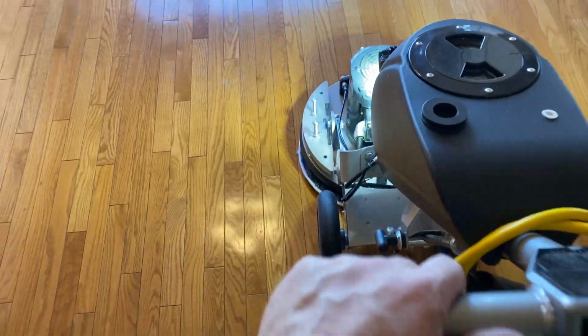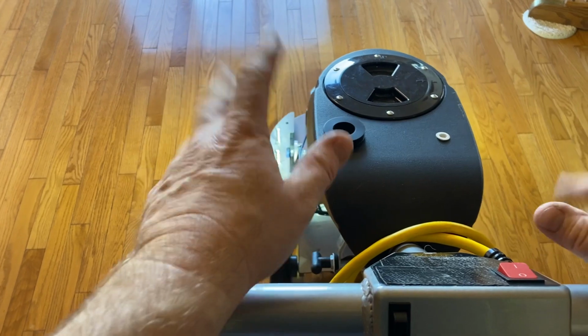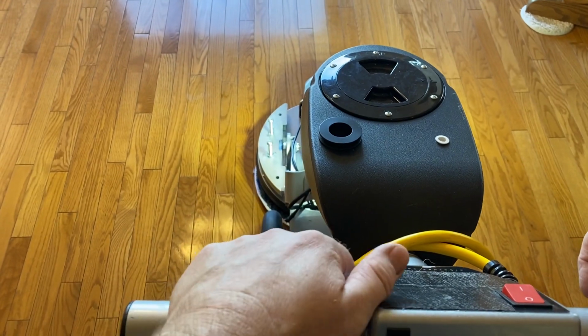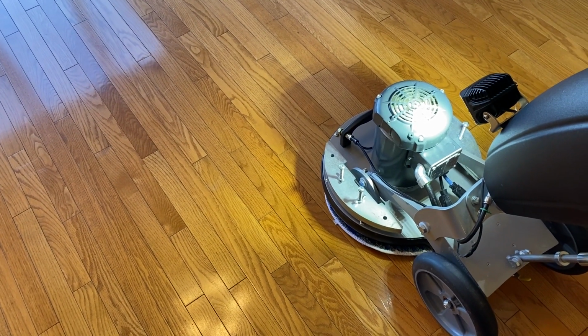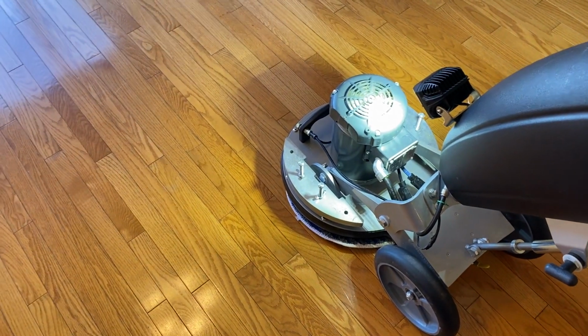There's a fair amount of gapping in this floor, so that's one of the reasons I opted to use the Vibe. I'm not going to be spraying on the floor. This floor is not really very soiled per se, but it does have some residue on it, and it'll certainly brighten up. And this product I'm going to be cleaning with, which is a European-made product, will give it a nice buff and shine again. So I'll just be applying it with my trigger sprayer, because I'm obviously not going to want to get the floor any wetter than I absolutely have to.